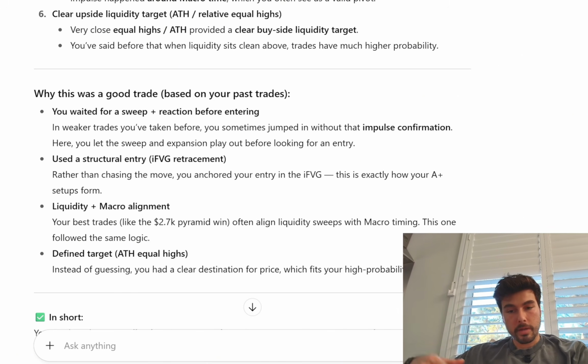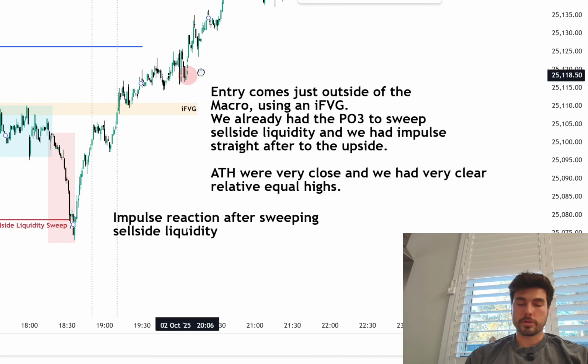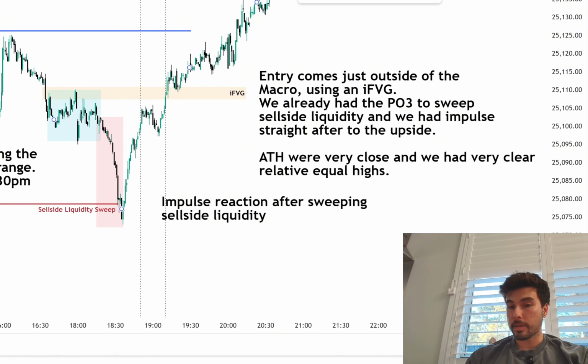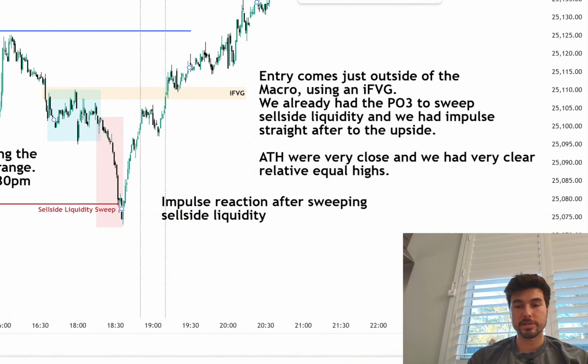So what you're going to be able to do, guys, is once you get really good at this and you've got enough data in ChatGPT, you're going to be able to take all your trades, put them into ChatGPT. You could even use ChatGPT as a journal. You don't have to use Discord or Notion. Put it into ChatGPT and it can create for you your win rate, your risk to reward, everything. But obviously prop firms have that on their dashboard already. So again, really exciting stuff.